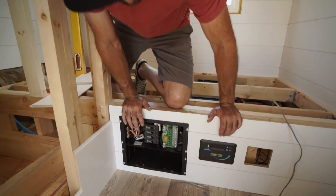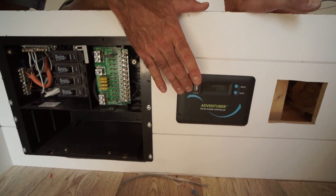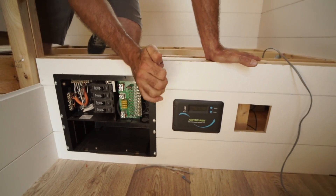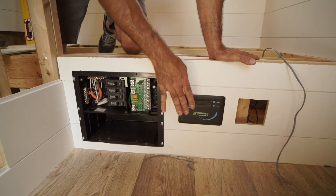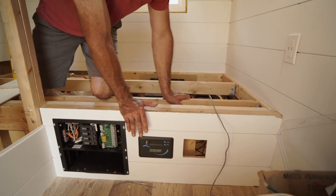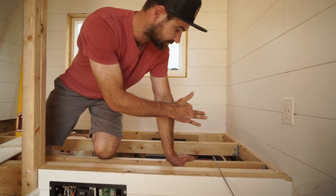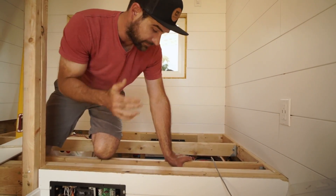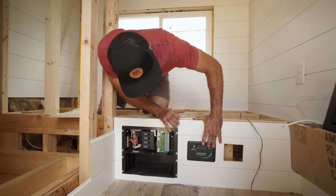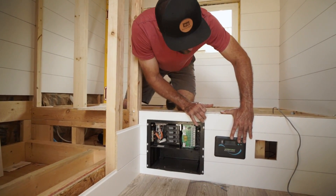Over here is the solar controller. I like this controller because it's very intuitive, simple to use, and not that expensive — I think it's $130. We have 24 volts coming in from the roof via the solar panels, and it's able to sense that, but it also detects that we only have a 12-volt battery source. So it takes the power coming from the roof, steps it down, and converts it to 12 volts, because we don't want to run 24 volts of charging power to our 12-volt batteries — it would harm them and it's just not efficient. The display cycles between battery temperature, kilowatt usage, amperage being charged, and panel voltage.